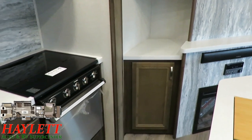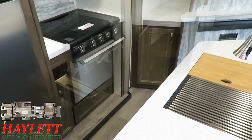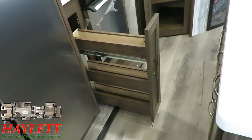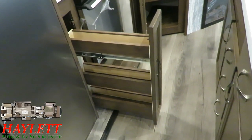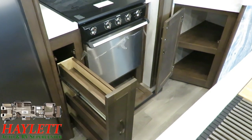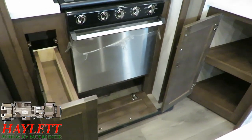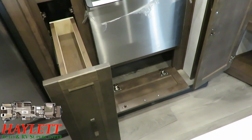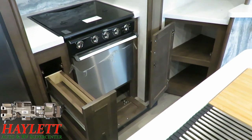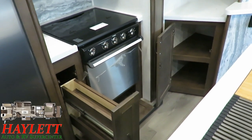They've maintained all those fun Open Range storage solutions that make me love this floor plan. Right here next to the stove is one of those — I call it the pop-out perfect pantry, because I love it when storage comes to you and you don't have to get on your hands and knees armpit-deep to get anything. For big pizza stones or biscuit trays, they leave you an open pocket below the stove — big long objects are easy to reach, drop the door, grab it, you're good. And it's a bigger 22-inch oven versus the more common 16-inch, so it's very functional — you can actually use it.